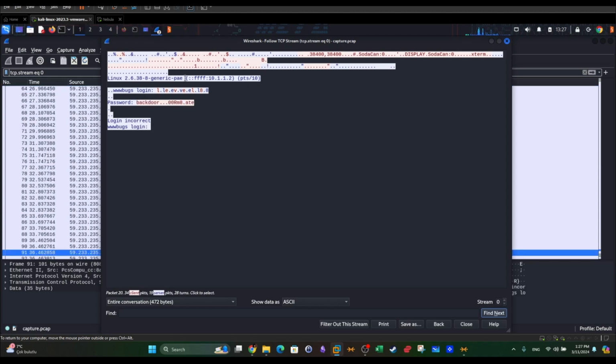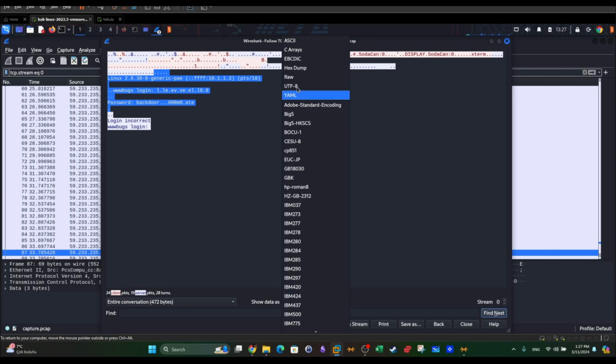What's going on here? Apparently this packet represents a capture of the user login process. As you can see, it is the user level08 and the password. And probably there was a listener running on the machine that captured the login process. The data was transferred in plain text. That's why we can see all the details clearly here. If we play with this, under Show data as, change the representation of the data from ASCII into hex.